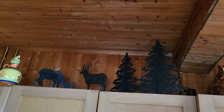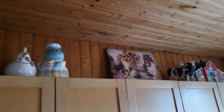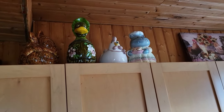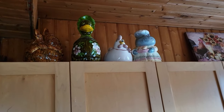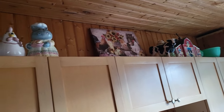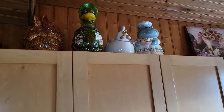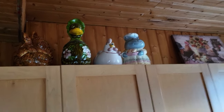Then I got this up here. Nate put this up here for me. And I got this picture up there. I don't know what I'm going to do with these yet. I'm pondering whether to sell them because I don't really like a lot up here. It gets greasy and stuff and more to clean, right?